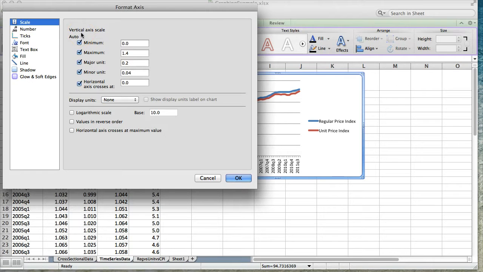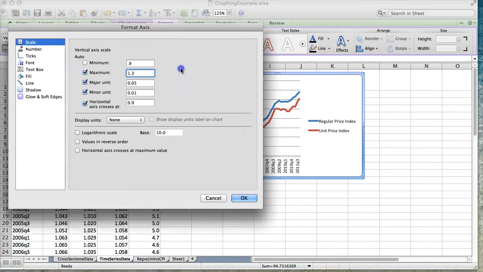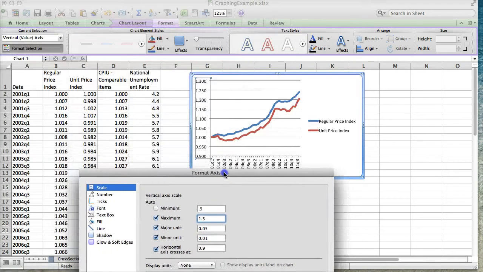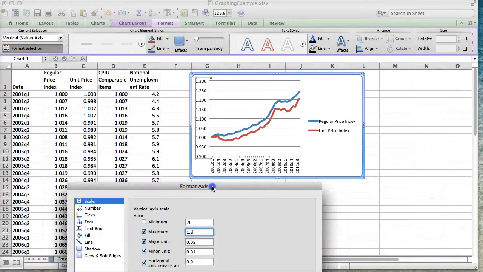I think good advice is to point at something you want to do and right click and see what pops up, and if it doesn't work the first time, try it again. Okay, so I want the minimum to be something closer to 1, so I'll make it 0.9. And I want the maximum, let's see, I can look at the chart here. It makes the change immediately.